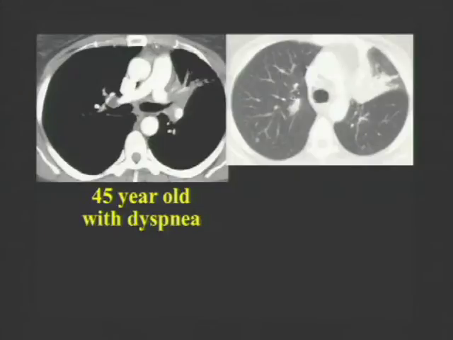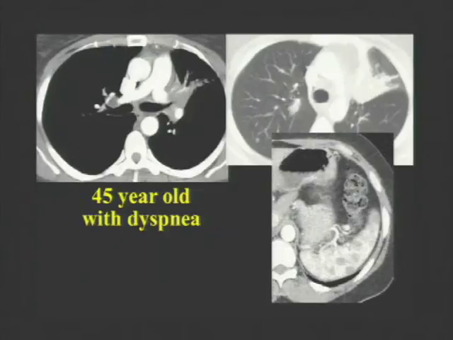Now, here's a nice example. This is a 45-year-old patient who presented with dyspnea. CT shows a mass within the left hilum obstructing the left upper lobe bronchus. At a lung window setting, you can see that there's significant left upper lobe atelectasis. Notice, however, there are one or two other nodules that are visible in addition to this collapsed lobe, but you would have to consider lung cancer as a likely diagnosis.